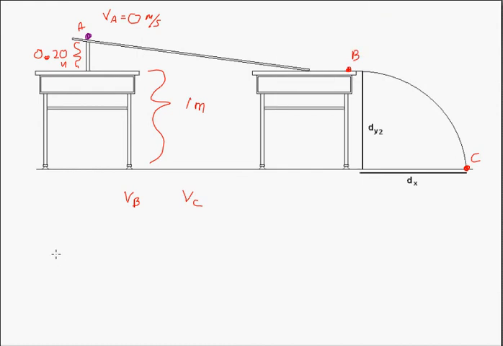So remember, if I know that energy is conserved, that means the energy throughout this is going to stay the same. So ETA equals ETB equals ETC. I can really easily do this.